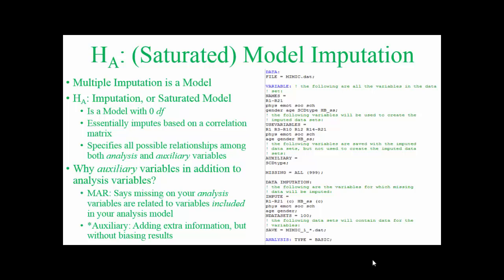I'll answer it this way. Every little bit helps. Because one of the most common questions I get when it comes to auxiliary correlates of missing data is, well, what if my auxiliary correlates have missing also? Every little bit helps. Think of it this way. Go back to multiple regression class. R squared will increase no matter what you throw in the model, right? Keep that thought in mind, because think of that analogy when you talk about what variables to put in as auxiliary correlates of missingness. Every little bit helps.